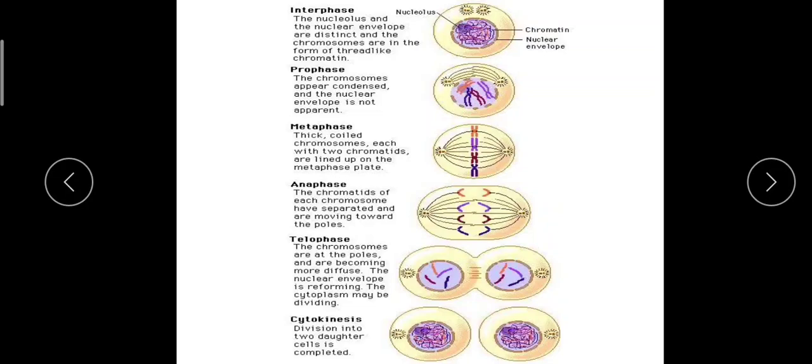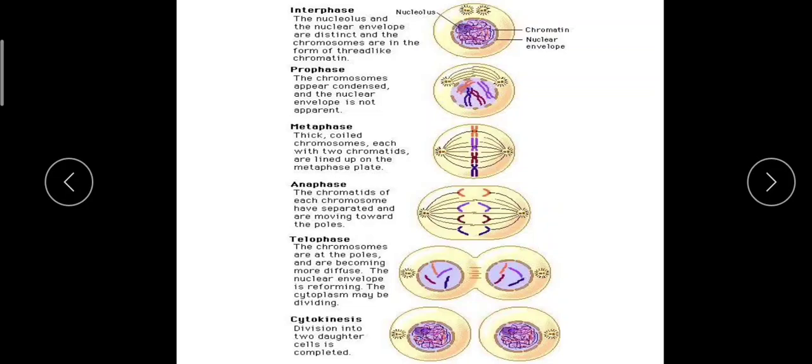Before the cell starts division, it has to undergo certain preparations. It has to replicate its DNA, produce a certain amount of proteins, and produce a certain amount of enzymes which are all needed for these processes. Also the chromatin has to undergo condensation; it may condense around 1000-fold. And all these events take place during the interphase.